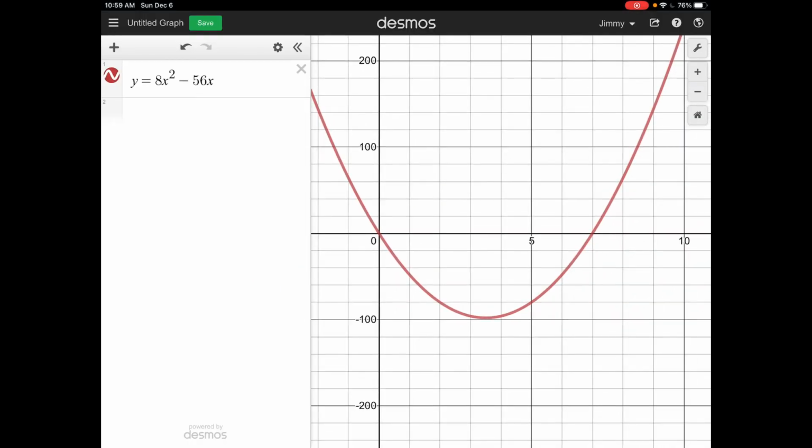All right, so I graph it in Desmos, and I changed my zoom window here so it's a little easier to see. Notice I only graphed the expression after I got it set equal to 0. So I graphed the 8x squared minus 56x. Instead of using p's, I used x's. Our answer here is where it crosses the x-axis. So we got 0 for an x, and we got 7 for an x. Same solutions that we got when we did it.